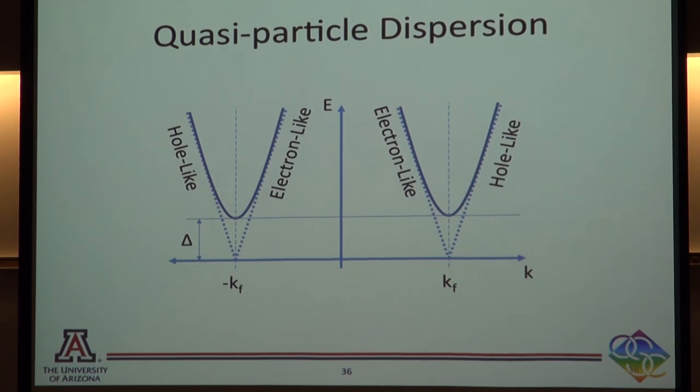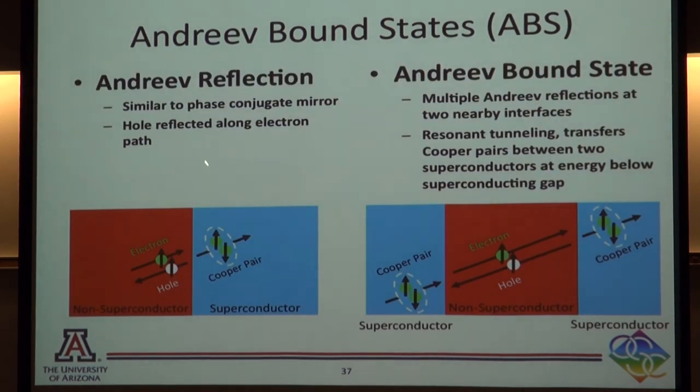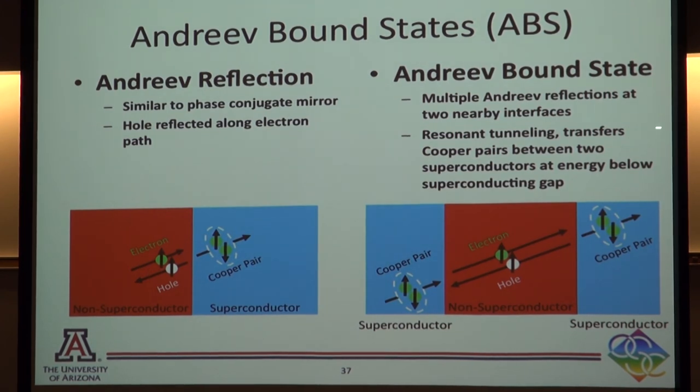It's beginning to get understood, and it's especially essential for me because I want to emit photons out of this region. I want to understand whether I can change my photon statistics because my superconductor is sitting next to it, so I'm looking at it in all possible different ways. In a superconductor, you have a Cooper pair, which is effectively two electrons, and in this region you have the quasi-particle. Then there were very beautiful experiments seeing the Andreev bound state, which is formed between two superconductors with two phase-conjugated mirrors. The bound state is very similar to the structure you have if you have two phase-conjugated mirrors forming a cavity. So it's a mode of a cavity.